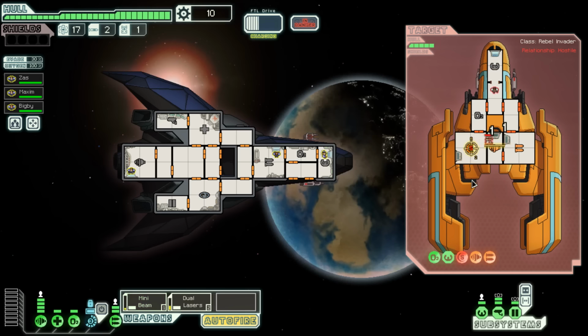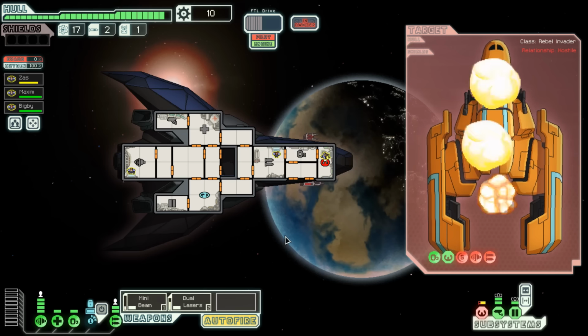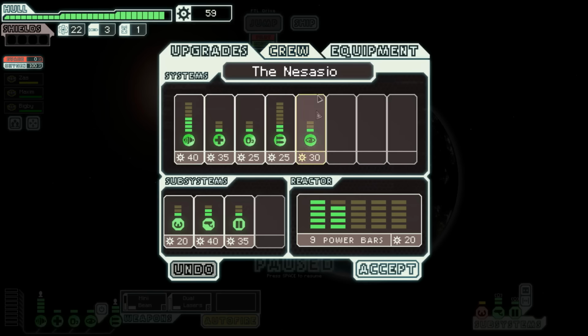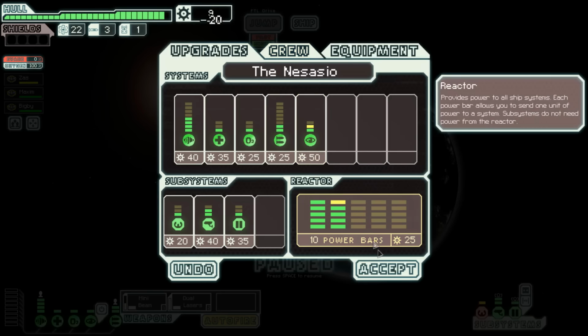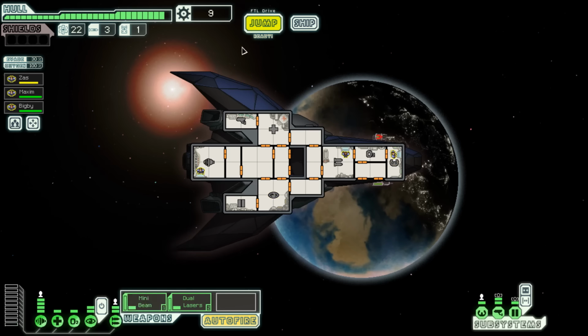Zap! Does that do any hull damage or just system damage? I don't think it did any hull damage. Well, let's see when it fires off. Oh, no, it did. It did 1 damage per room. I was completely wrong. Alright, good. Now, I think the first thing we're going to need to upgrade is our cloak. 5 seconds isn't anything. Five seconds isn't going to do the trick, I don't think.